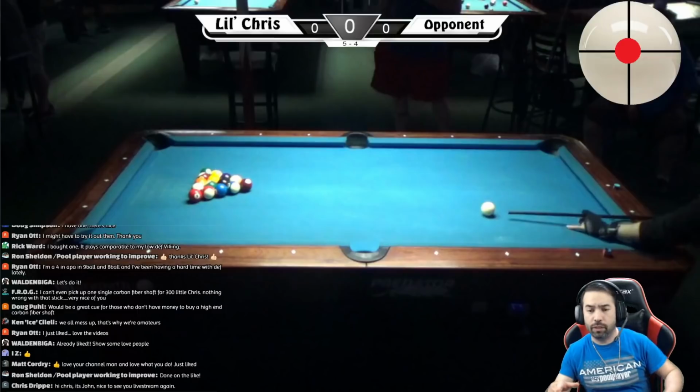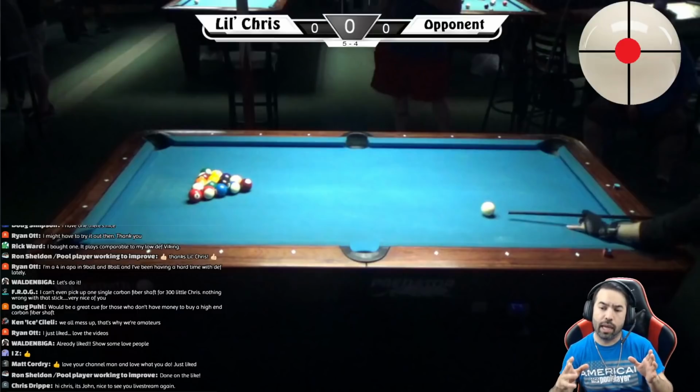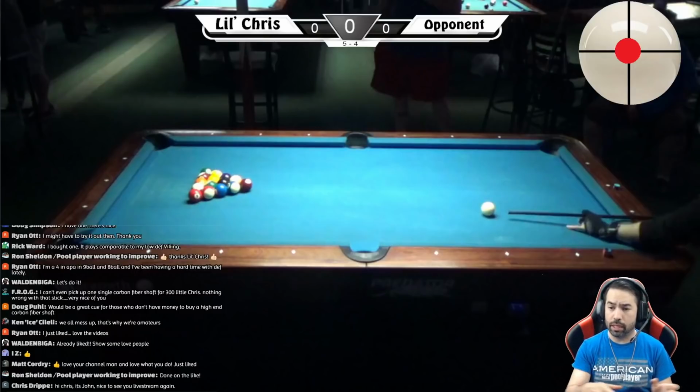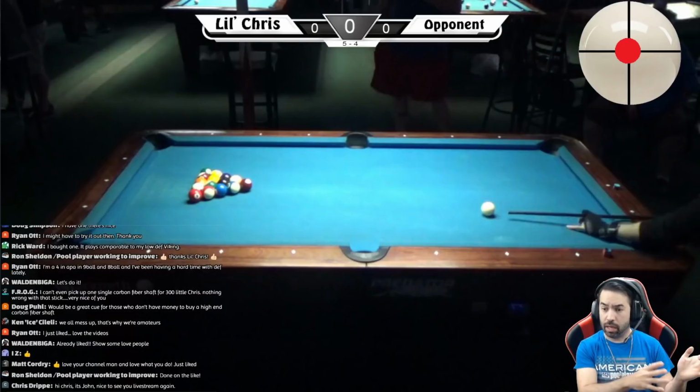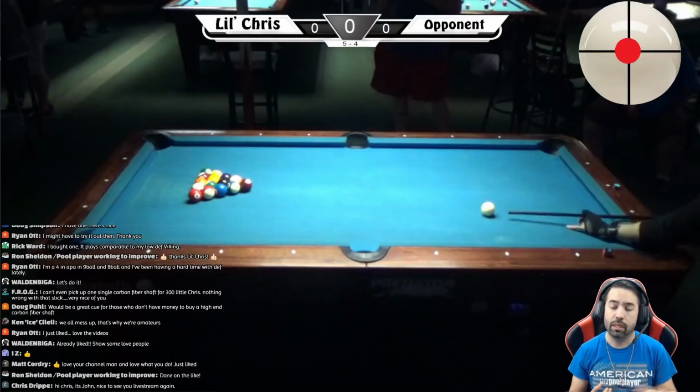So I won the coin flip, and this is during a session where I am using my classic break. So that's why you see that the cue ball is lined up with the one diamond to the left of center, because anybody that follows me knows that I like to break on the left side of the table, or my left side of the table, and 2 diamonds up.